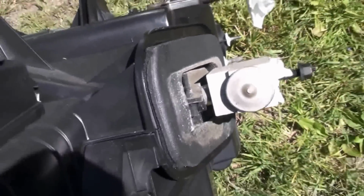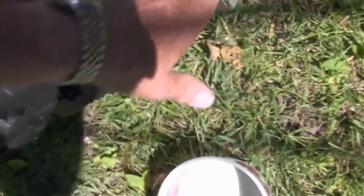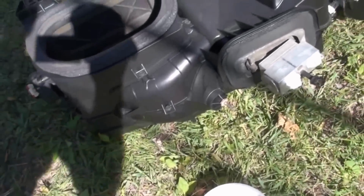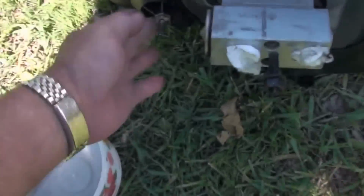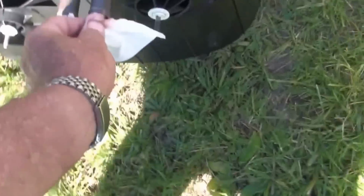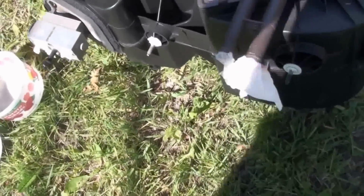Anyway, this is the part I'm going to be changing. Right there. This stud here, I had a heck of a time getting that out. It actually turned out on the plastic, and then I fixed it and screwed it back in. Leaking a little antifreeze. Might not be a bad idea just to dump that out.